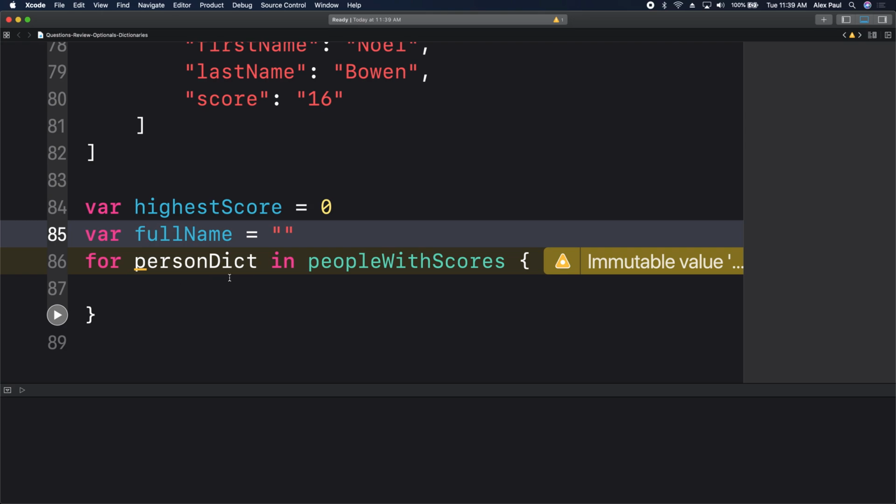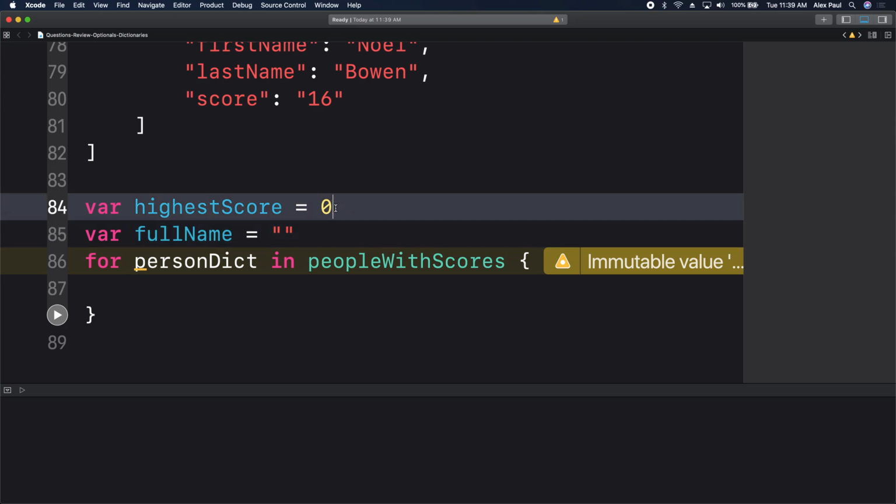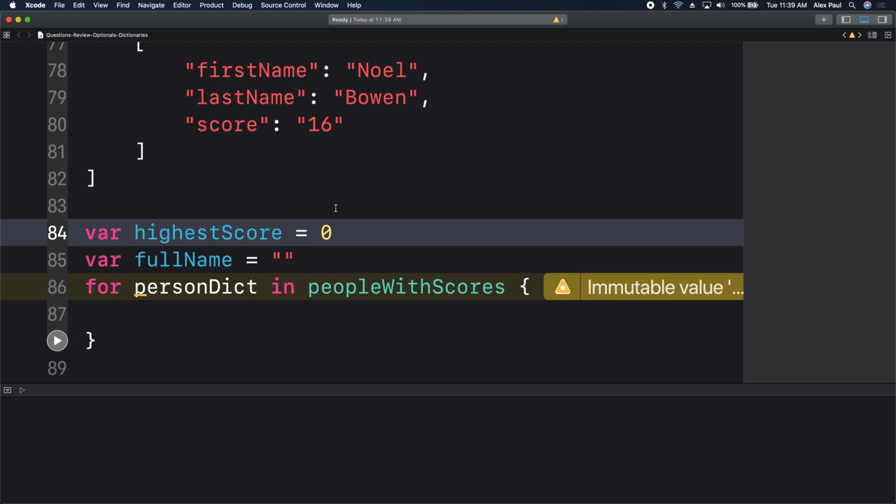Higher score is integer and full name is string. Oh, yeah, thank you, Yulia. Guys, you saw a problem here? Right? But you know what? Keep it like that for now. We'll convert it. We love optionals. So we'll make higher score an integer, even if it's a string here right now. Exactly. But we'll keep it as an integer. Because we love conversions, right?